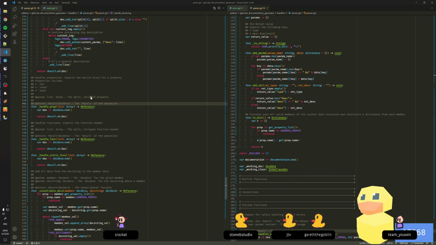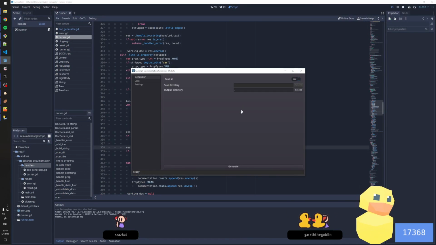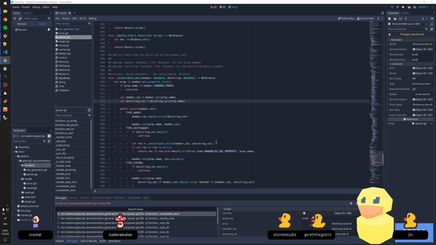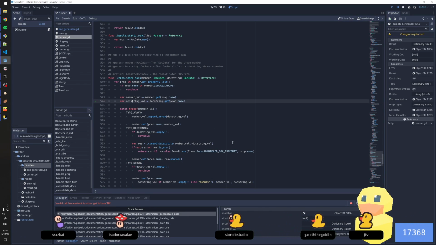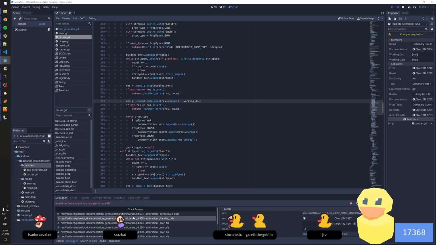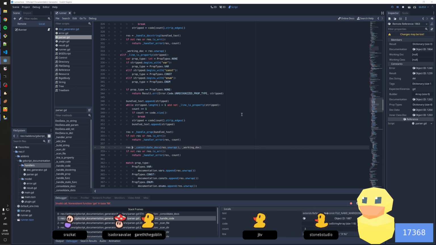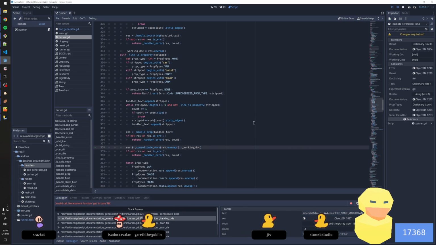Results. Okay, I think that's fine. So now we should be able to just run it and see if it works. All right, well, non-existent function in base nil. So I have a piece of null data. Handle code, working doc. So if you don't have a working doc, then there's nothing to consolidate.